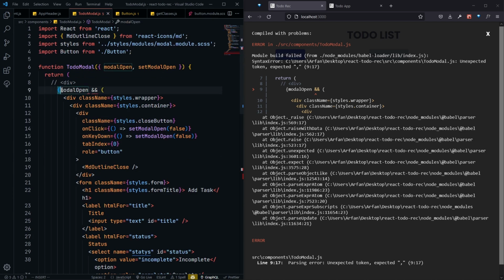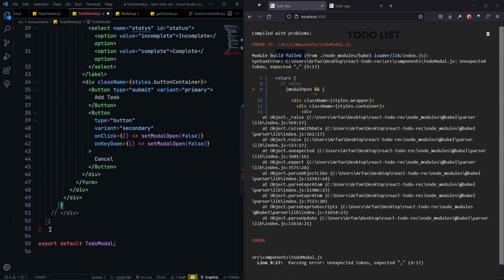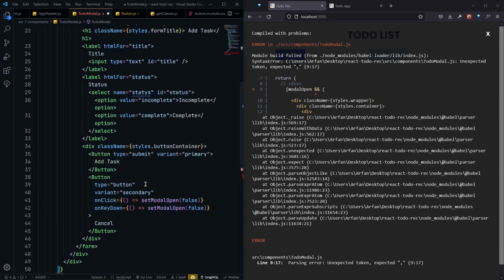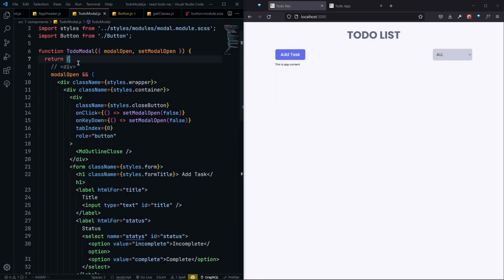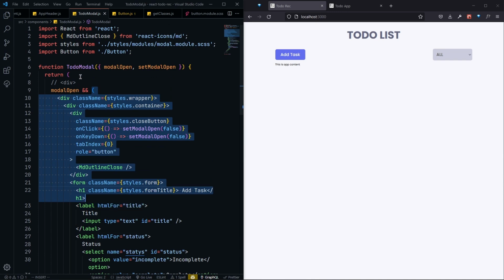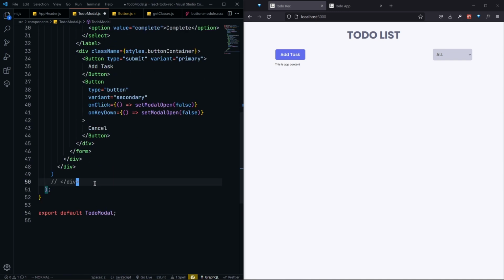And also we do not need these curly brackets in the end here. Yeah, this one. As you can see, right now we are just saying that if our modal open is true, then we render it, otherwise we will not render it. So we do not need this div, so we can delete this div. Great. So now we have it.